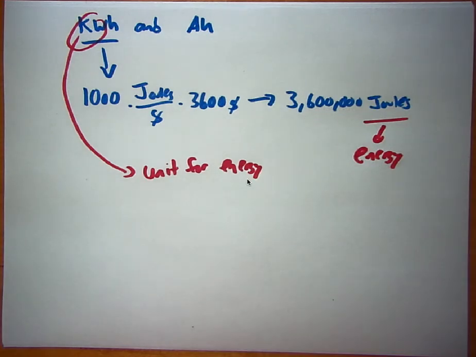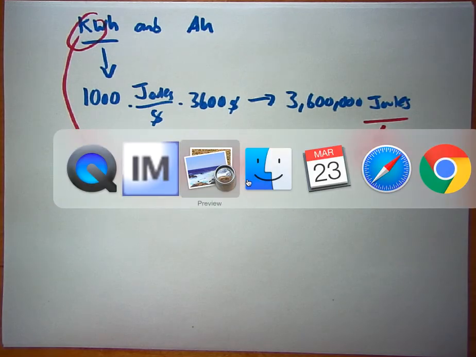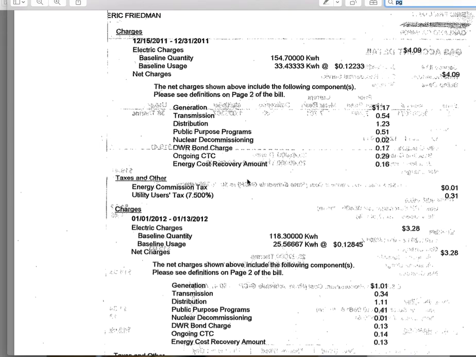One way we can think of it is if we actually look at an electricity bill. So here's an electricity bill from PG&E, and you can see over here there's my electric charges, and what they're listing in is kilowatt hours. That's so interesting. Why not just list it in joules? Why would they actually choose to use kilowatt hours? And you can see what they're charging me here is about 12 cents per kilowatt hour.